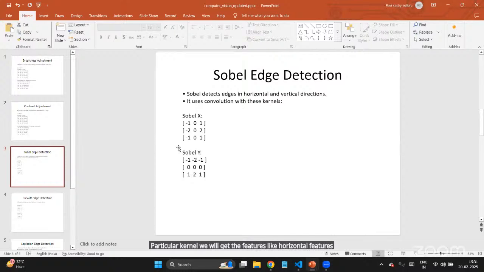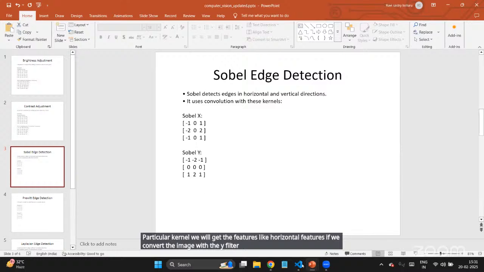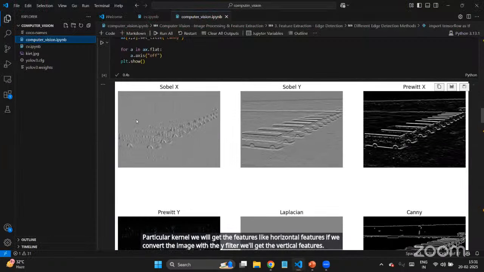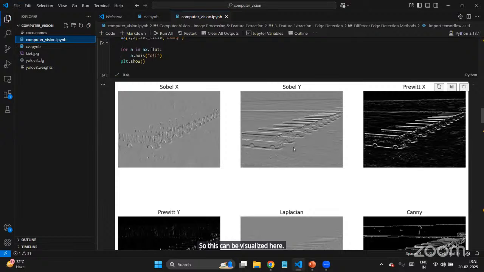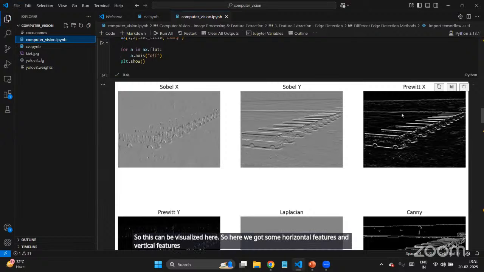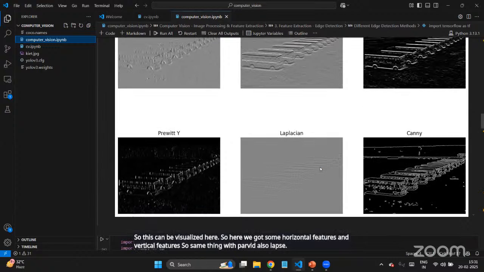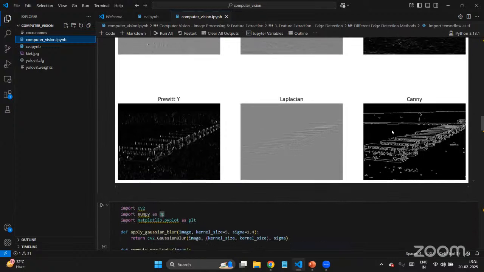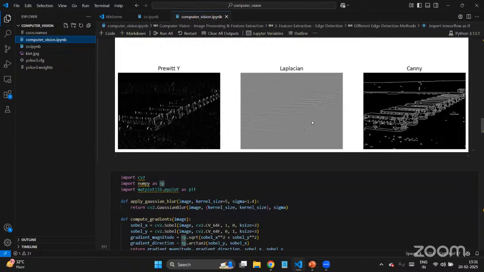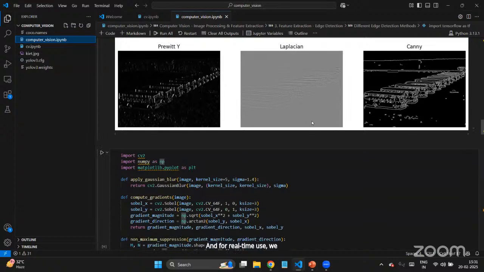If we convolve the image with the Y filter, we get the vertical features. This can be visualized here, where we got some horizontal features and vertical features. Same thing with Prewitt and also Laplacian. And for real-time use, we'll use this Canny edge detection.